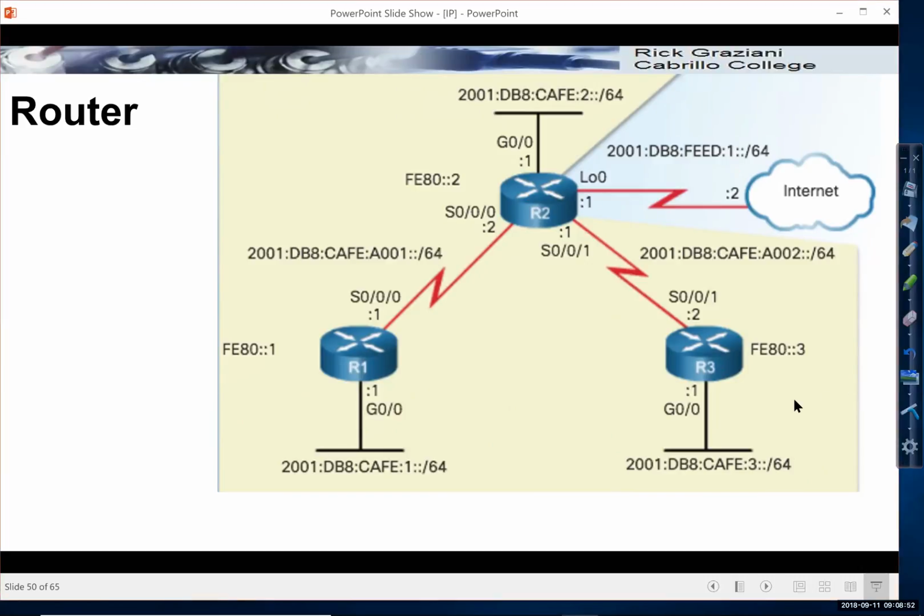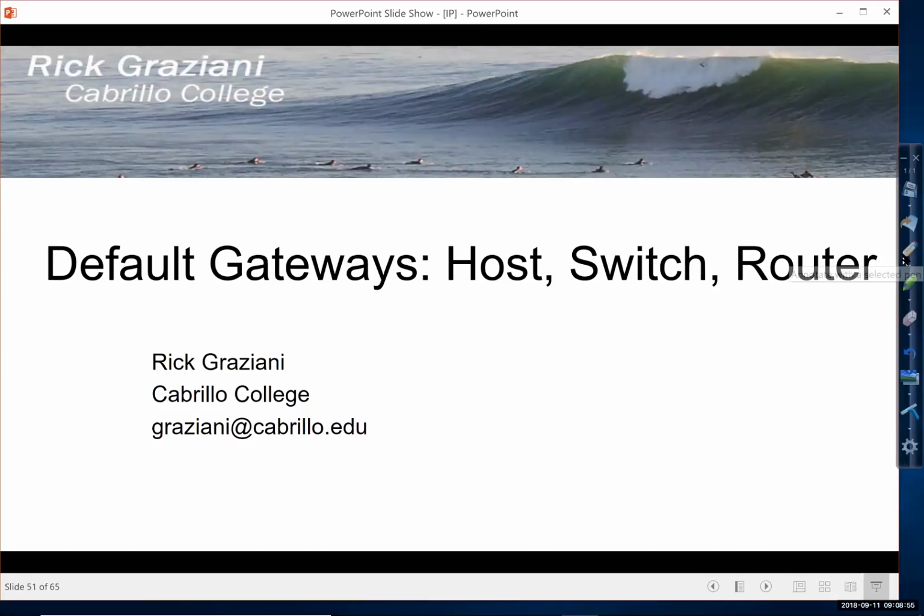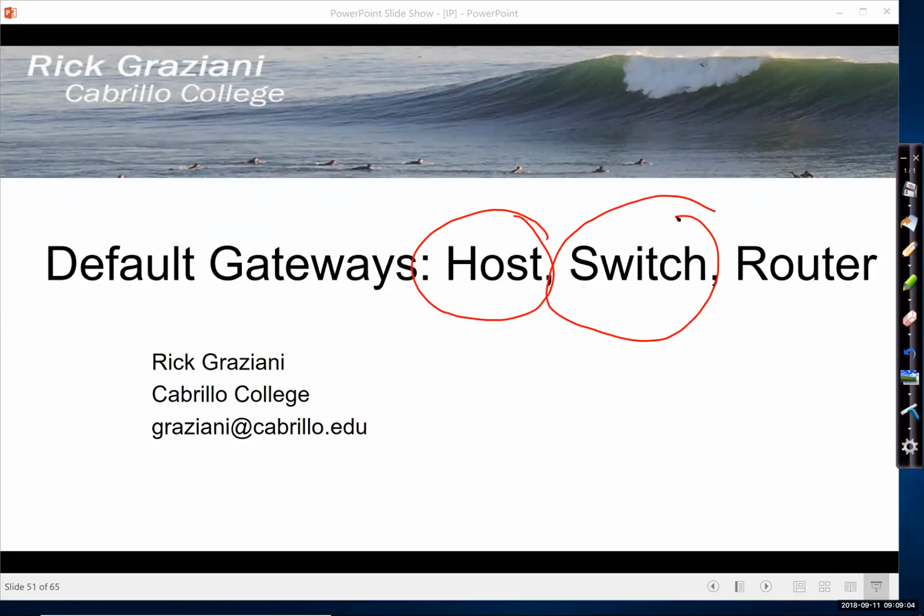So we've seen the use of a default route for a host to reach devices outside its network; a switch, and again, this is just for remote communications, in this case communicating remotely for manageability purposes with a device outside its network; and the router. The router has some kind of default route so it can keep its routing tables smaller and not have to know about hundreds of thousands of networks that it doesn't need to know about, especially if it only has one path to that network, its upstream provider. Okay, we'll be talking more about routing and switching in later videos, and the host too.